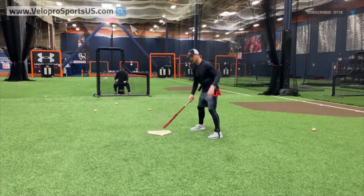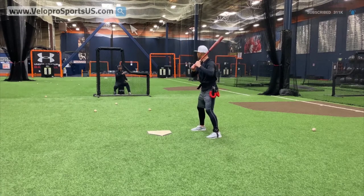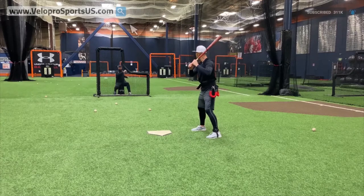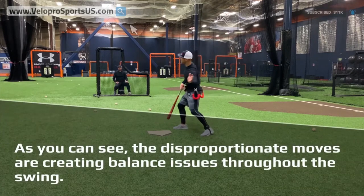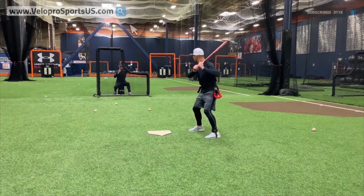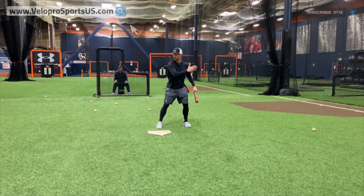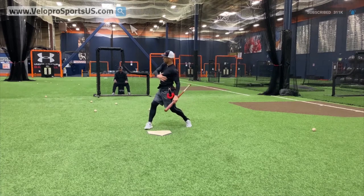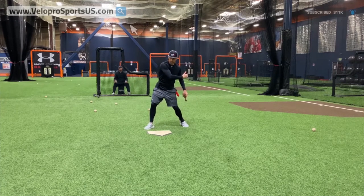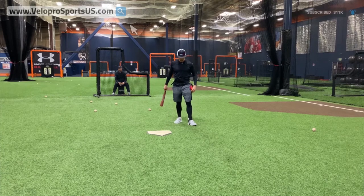Here's what it will look like if you're doing it wrong: big hand move, premature sequencing. Watch what happens on the swing — you can see it's pulling me this way, getting around it. I feel like I have to cast my hands. Now let me go short with the long hip move. That pulls me forward. Basically what's happening is I'm not maintaining balance force, because it's not how you start — it's how you finish. Balance force is very important. That's why we heel connect, that's why we stay inside of our back hip when we load, that's why we stay in good posture and athletic positioning.